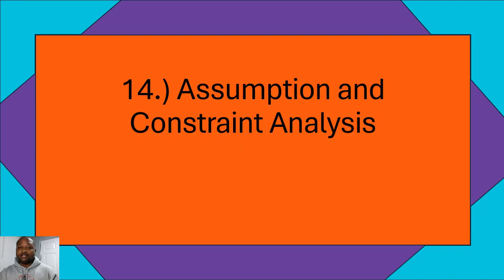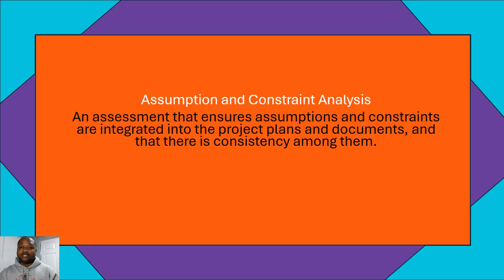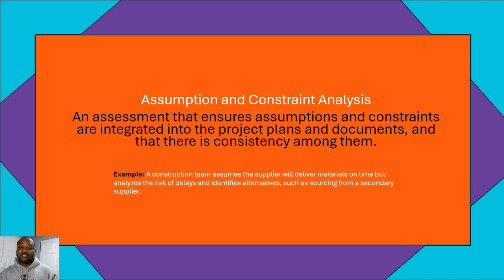Number 14, assumption and constraint analysis. Assumption and constraint analysis is an assessment that ensures assumptions and constraints are integrated into the project plans and documents, and that there is consistency among them. For an example, a construction team assumes the supplier will deliver materials on time, but analyzes the risk of delays and identifies alternatives such as sourcing from a secondary supplier.